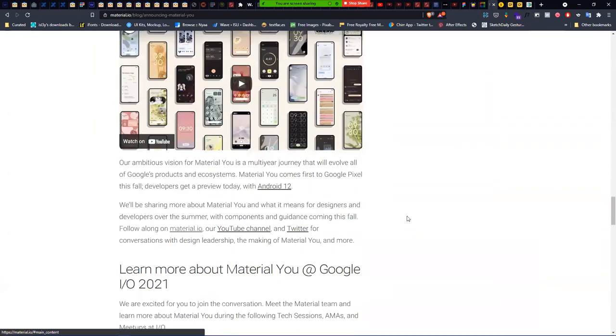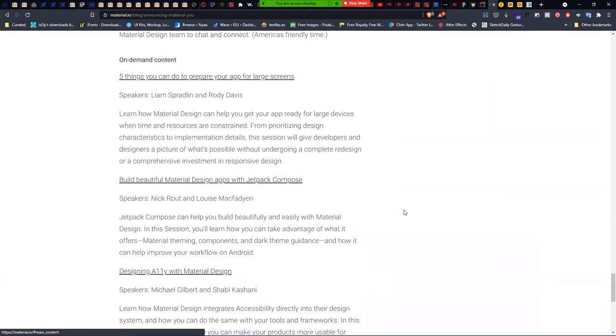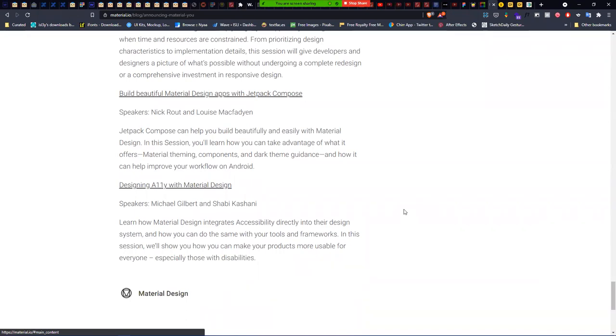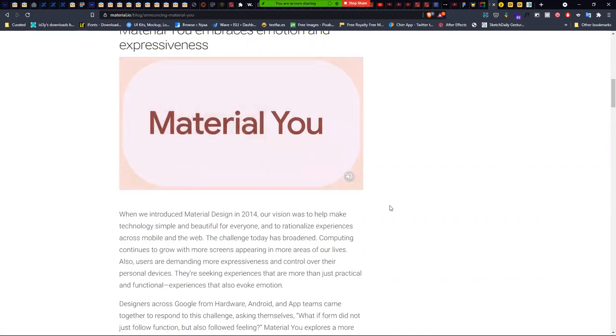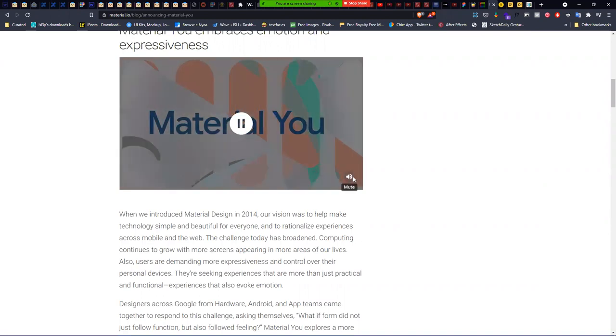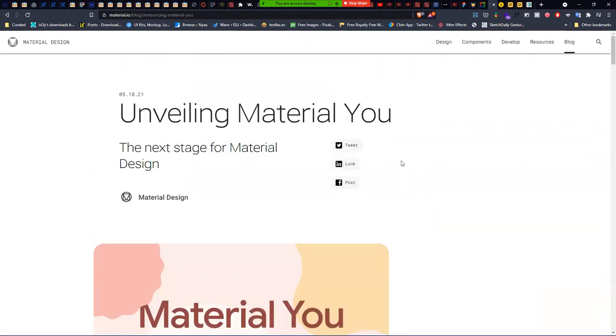I don't know. That is an Android user's problem, to be very honest. Are you cold? Material U. Look at all the fancy illustrations and shenanigans. I don't know, it feels like hype. To be honest, it just feels like hype. Or maybe you're just not a fan. You seem like more of an Apple person.